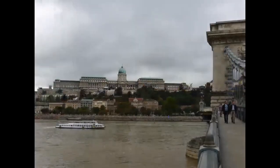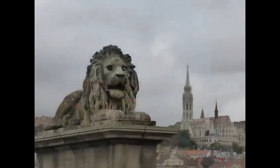Across the river on the hill, we're looking to the west side now. That's Buda Castle, which we'll visit a little bit later, up on the hill. The west side of the river is very high. There's a number of good-sized hills that give very big, beautiful views across the river. The Pest side on the east is actually quite flat and very different both in the style of architecture and the design of the city. That's St. Matthias Church off in the distance. We'll visit that again close up in a little bit.